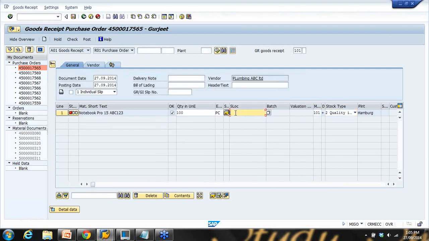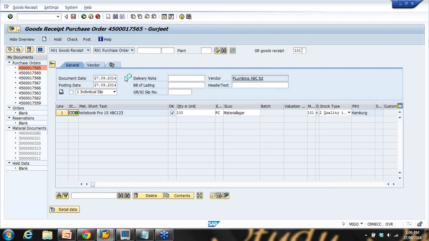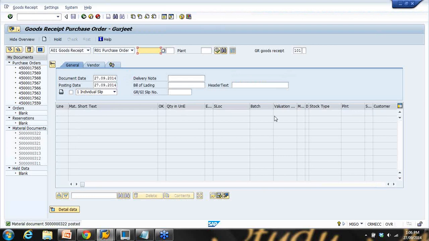I'll enter the storage location here, 0001. Check now. It's showing the green light, all good. Click on post. Done. So we put the stock in quality inspection.